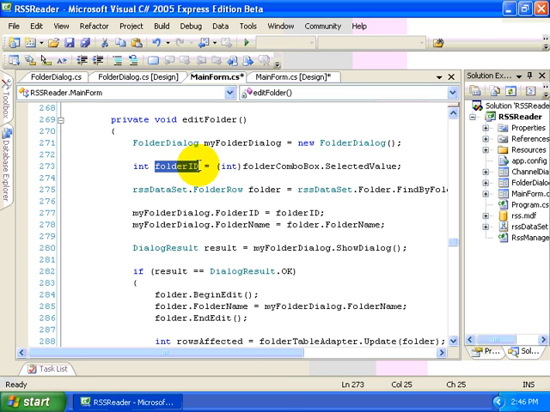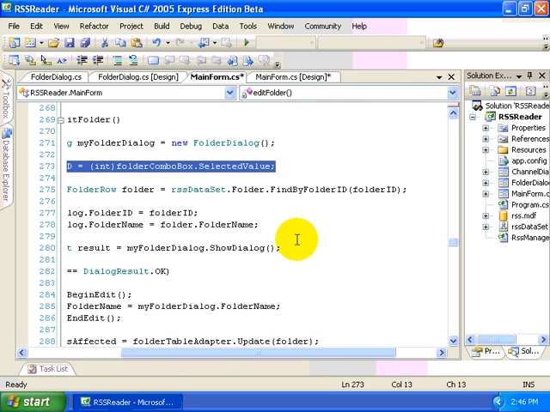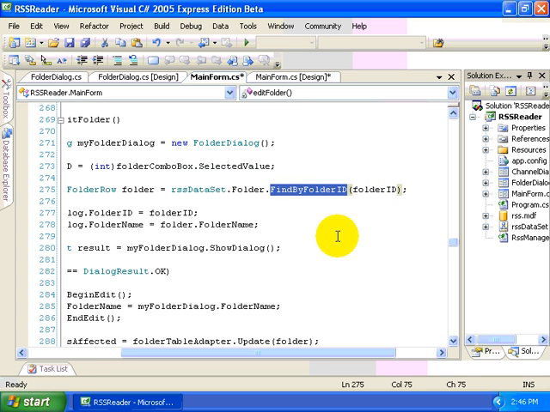This time we're going to get the current folder ID that's selected in the folder combo box. Okay, so that's what this line of code 273 does. And we're going to find that row in our folder data table by using this find by folder ID, passing in the folder ID. Now, how did it know to create a method called find by folder ID?